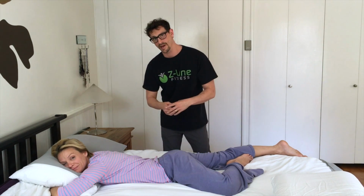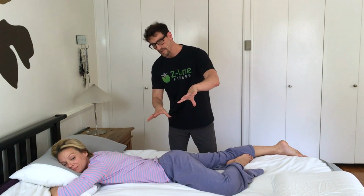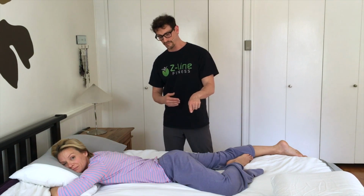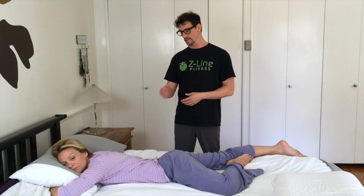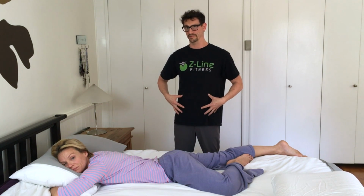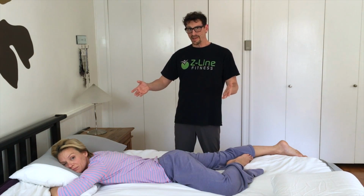Additionally, Lori has her leg out to the side. This stretches out the muscles in the inner groin on the left leg and then compresses the muscles in the back of her hip and her glute. This again destabilizes the hip, leading to sciatic pain, also lower back pain, and hip tension. So, end of the line, not the greatest way to sleep. If at all costs you can avoid sleeping on your stomach, do it.